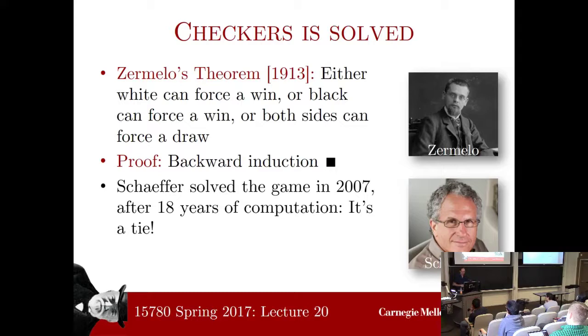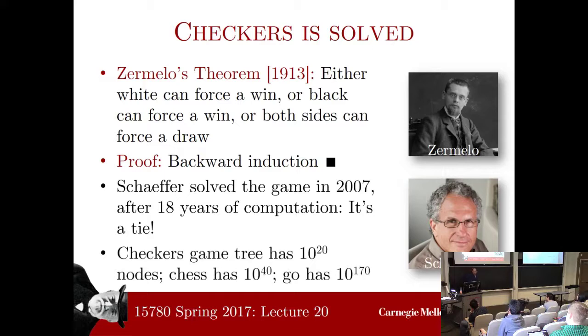I told you briefly that story, so I won't repeat it, but there was this basically perfect human checkers player, Marion Tinsley, and part of the obsession was being able to decisively beat that perfect player, or at least proving that the program could have beaten him. Anyway, checkers was solved, but checkers has 10 to the 20 nodes. Chess is a much bigger game with 10 to the 40, and Go has 10 to 170. So still, this was a big achievement, but it's a relatively small game compared to these bigger challenges.